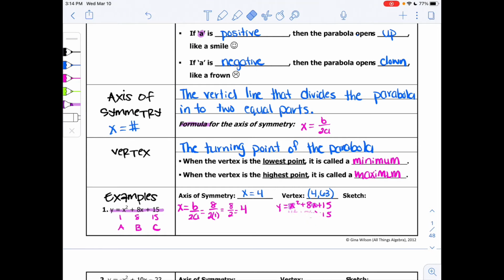Let's back up just a minute. In our axis of symmetry formula, I don't believe I put it up at the top either. The axis of symmetry is the vertical line that divides the parabola. The formula should be a negative b divided by 2a. So let's come back to where we were working it out. That's a negative b, which makes that a negative 8, which makes that a negative 4. That looks much better. So x is negative 4. Make sure you don't forget that negative b. That's why we got such a big number when we were finding that vertex.